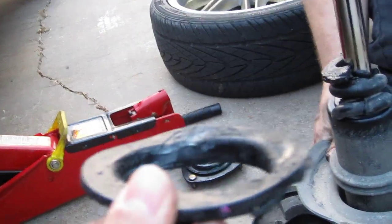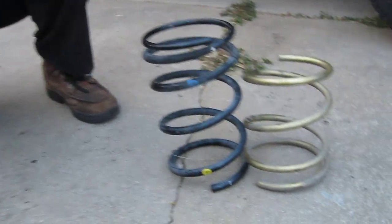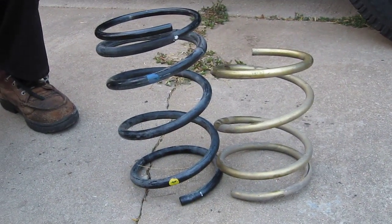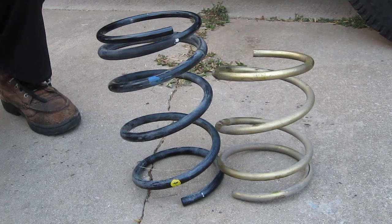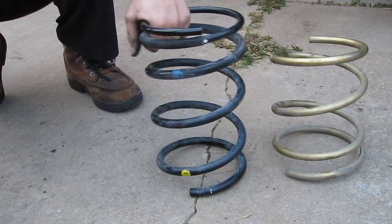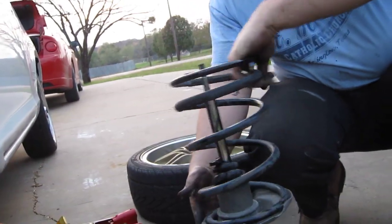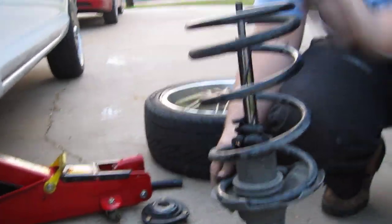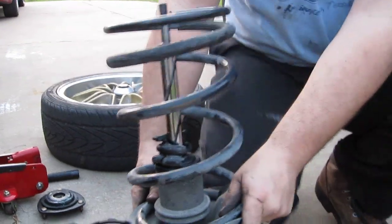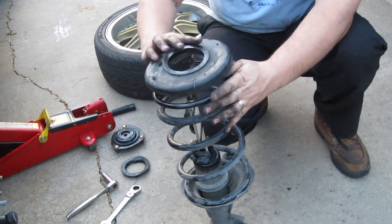And this is a lowering spring. Don't know what brand, but it's not very good. It's way too low. If you see the difference there, I mean that's at least a 3-inch drop on your car. Which is great if you're on the track, but if you're on the streets, especially in Texas, you do not want that. This really sucks. So you put the factory spring on, or if you're doing it the other way, aftermarket spring. Everything back in the order you got it off.